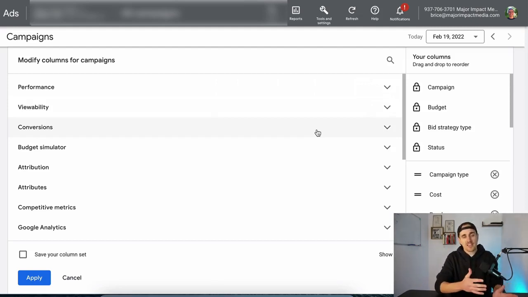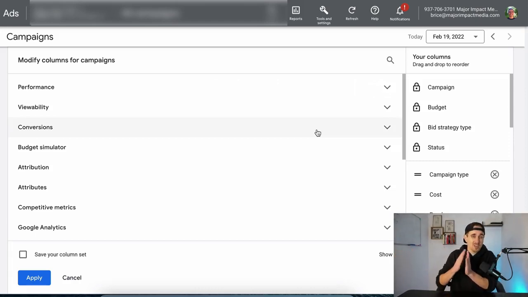So when you start running ads, you are spending money. That money gets you impressions. So you can look at your costs, then your CPMs. What is it costing you to show those ads? How many impressions are you getting? And then in this case you would have views, and then clicks, and then you would eventually have conversions. I find it really helpful to set everything up in that sequence.